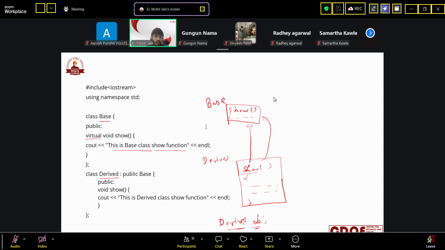Is my screen visible? Kindly write in the chat box.